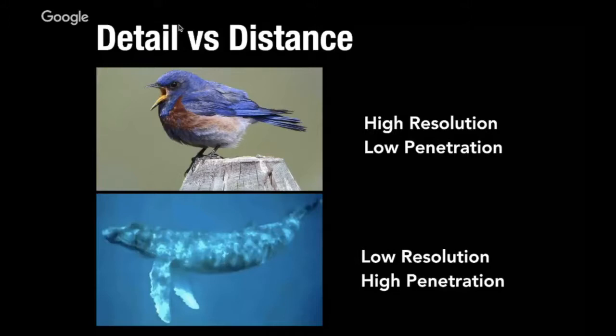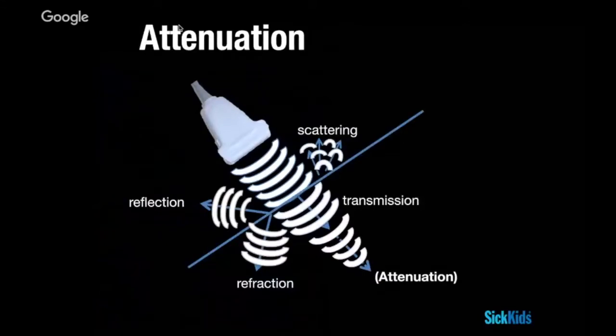If you have excellent resolution, you're vibrating all of these molecules and you're getting all of this information back, and you can create a beautiful picture from all that information, you just can't get very far into tissue. And if I can get very far into tissue, I just can't have this perfect crystal clear view of all these little details going on. So is the curvilinear probe kind of a good compromise between the two? Generally, I'd say we just haven't got to the point yet where we have a one probe solution, and people would use a high frequency linear and then a choice between a curvilinear and a phased array.